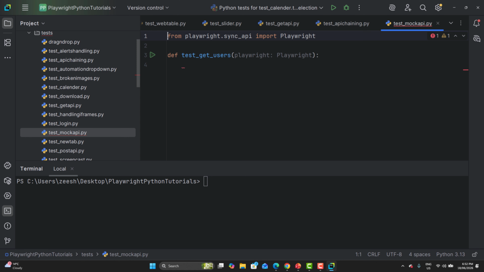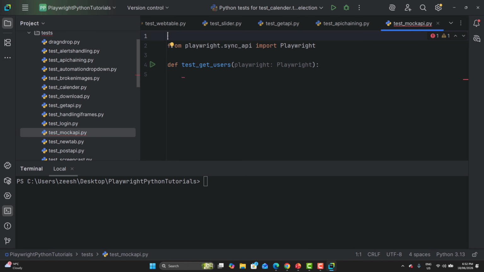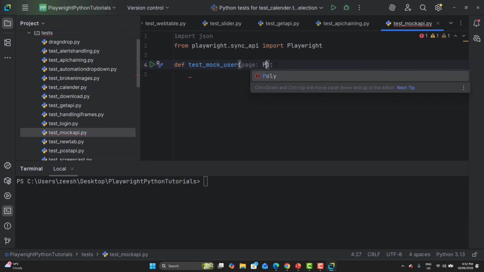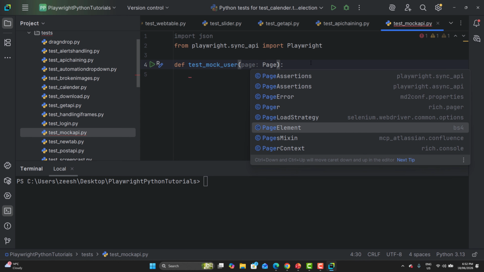Because we are creating our own mock data and this is JSON, we need to import JSON. So let's import JSON, and here let's change the name to test underscore mock underscore user, and instead of this Playwright, just use the page object, page, and again page over here.